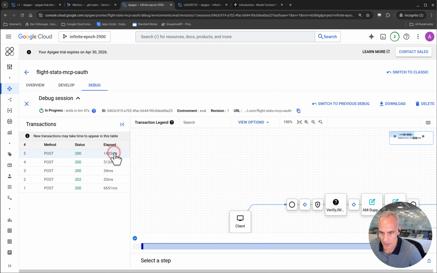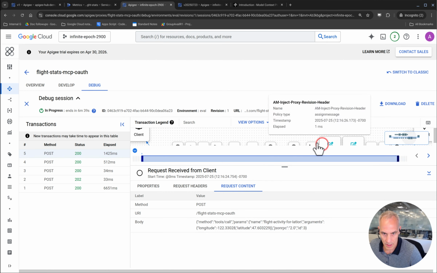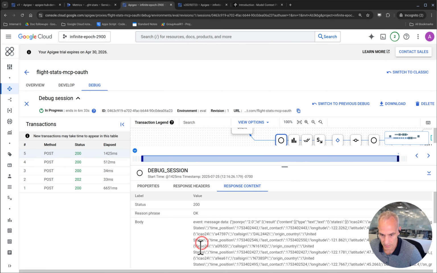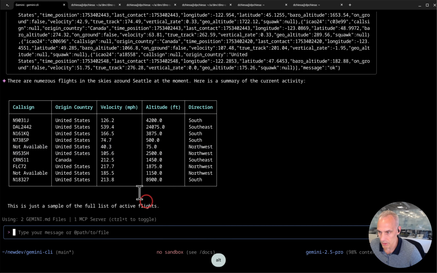And then the subsequent call would be, okay, well then give me the flight activity for that. And this time the MCP server is going to send back all the data around the flights. You can see all that, and then you can now see that that's the summary table that the Gemini CLI produced.